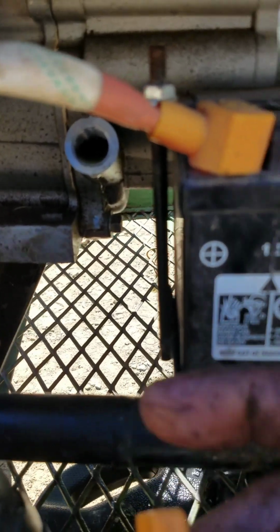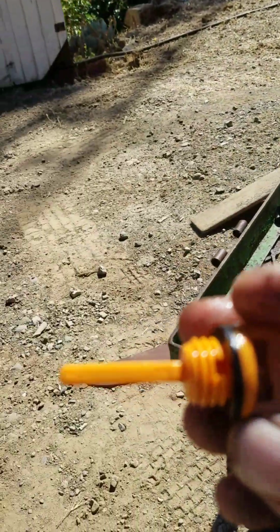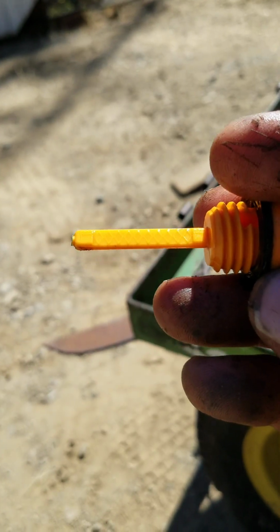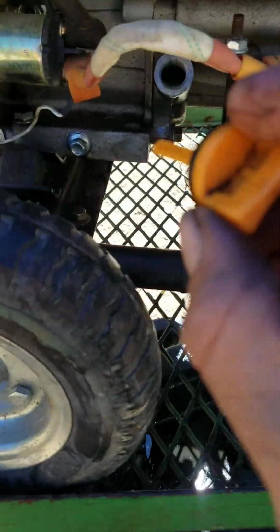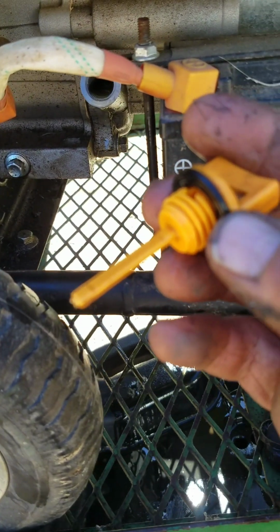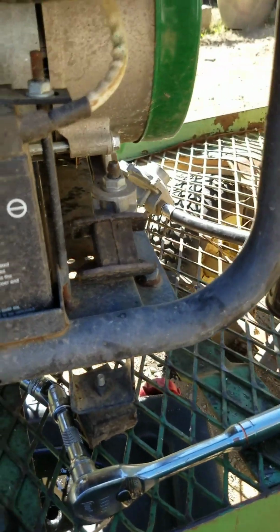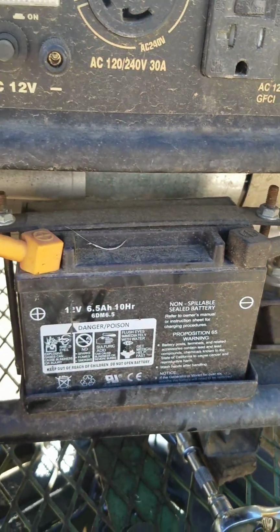And then you've got this. It's got little graduated marks on there. Having trouble with focus, but there it is. And that's another way, because once you put it in there fully, it will actually take the reading. But yeah, this is good to go now. And it was hardly a quart. Winning.